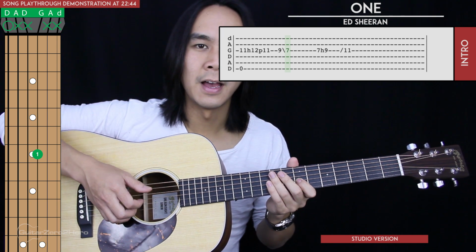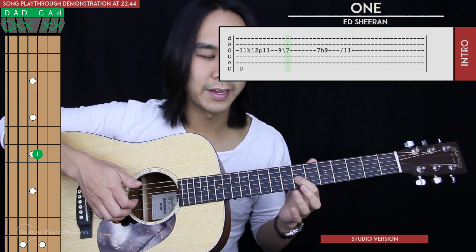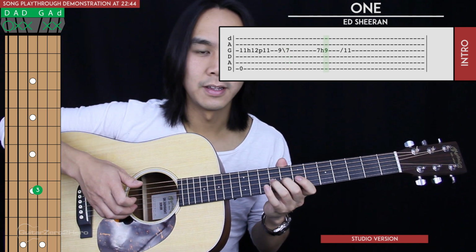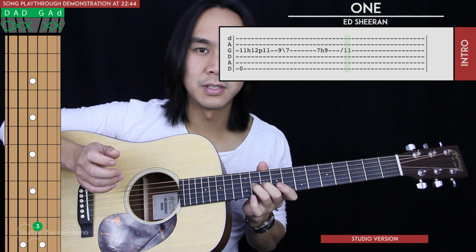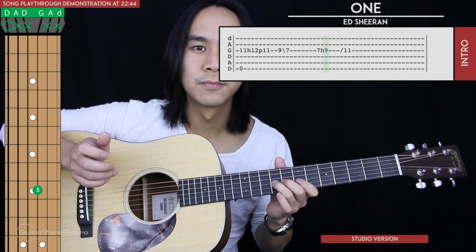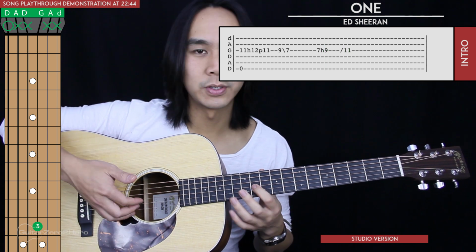After that, we're going to pluck the 3rd string again on the 7th fret and hammer on to the 9th fret. And then you just slide that note up to the 11th fret. You only needed to pluck it once though. Like that. And the intro sounds like this.